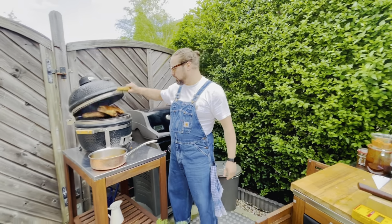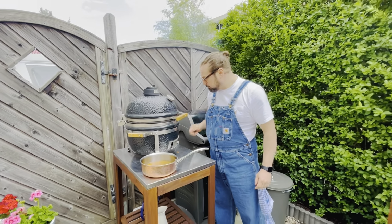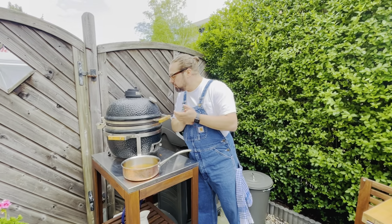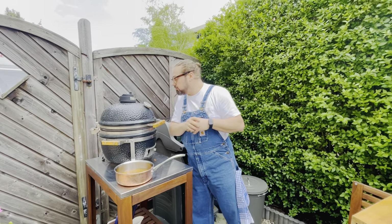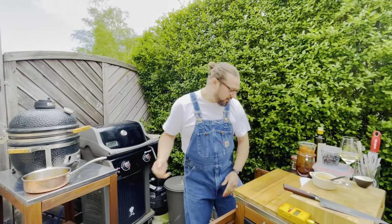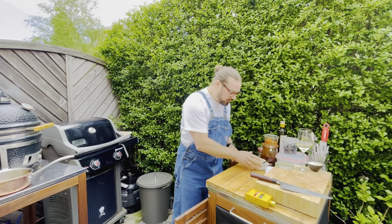We check real quick on our ribs. Looking good. The smoke is doing well still. Temperature is at about 250 Fahrenheit, about 140 Celsius. It's all right. We're going for a quick smoke. We already have the thyme and the sous vide. So then what we're going to do is we're going to move to our pork crumble.